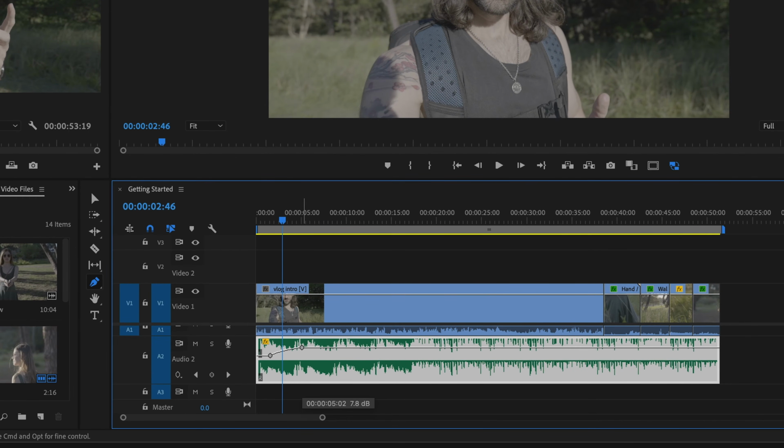Simply drag the keyframe up to make the sound louder or drag it down to make it quieter. You can drag the keyframe left or right to apply the setting earlier or later on the track. To delete a keyframe, select it and press backspace on Windows or delete on Mac. You can add as many keyframes as you like in this way. And again, remember to go back to the selection tool when you have finished working with these keyframes.